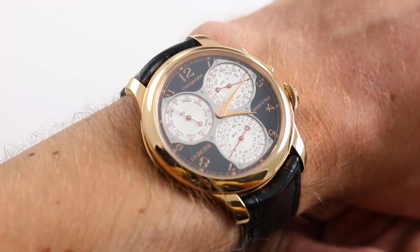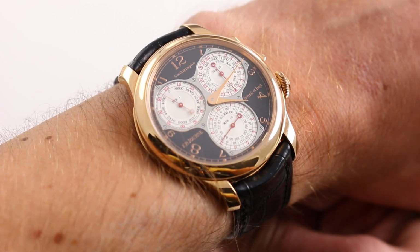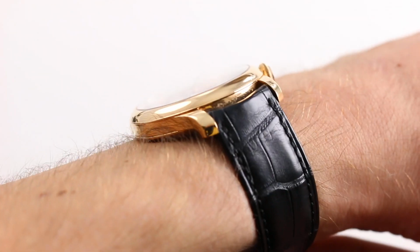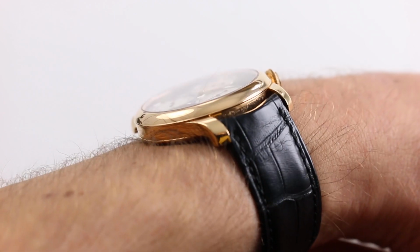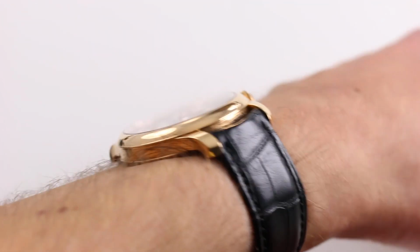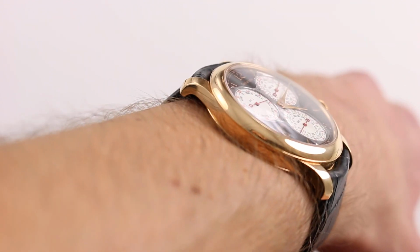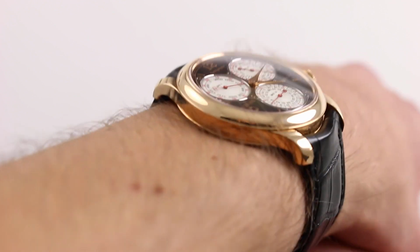Now, 40mm across the round of the case does not include the chronograph selection rocker or the crown at 4 o'clock. But the watch wears true to size, and it is rather slim, featuring a generously domed bezel, only 11mm thick. This one easily slides under a dress cuff, and again, although 40mm, it's solidly under 50mm from lug to lug, the extremity to extremity measurement being 48mm in this case.